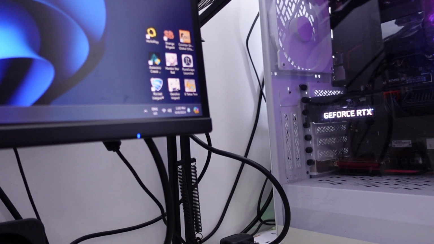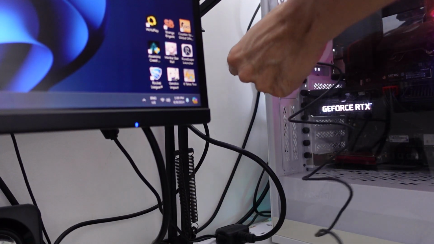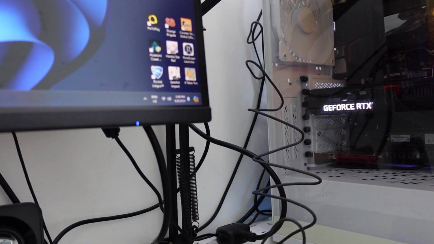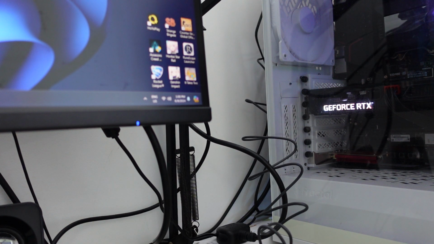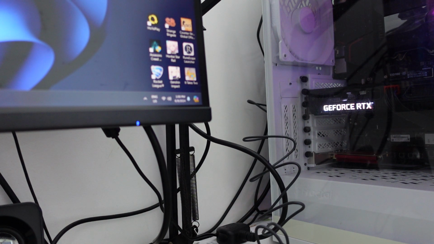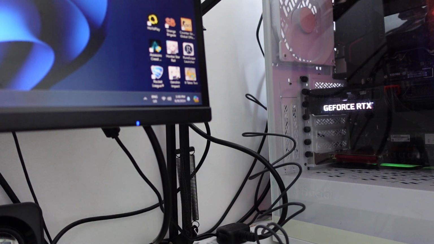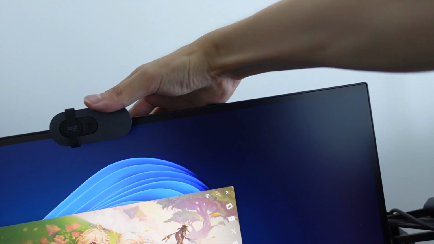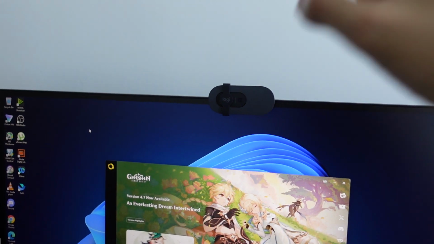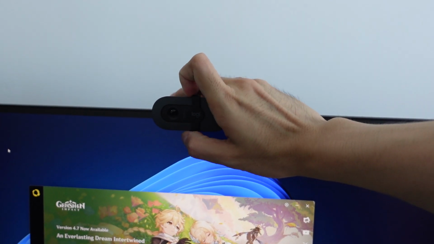And let's just try and connect it to my PC here. So my PC is right here. And I'm gonna try and put it on my PC here. So I've connected it. Now I'm just gonna try and lay this on the monitor itself. It does block a bit of my monitor, but yeah, looks pretty nice to be honest. Then you can slide it open.